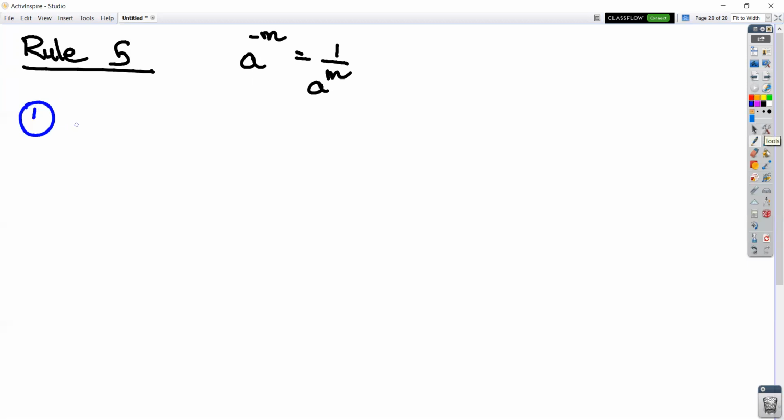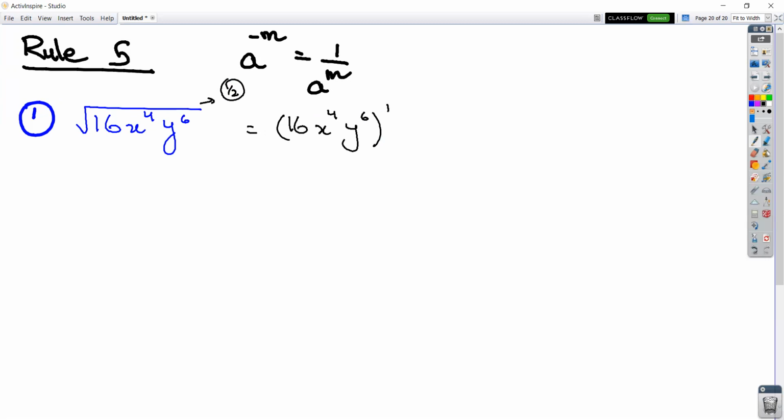To begin with the first one, square root of 16 x power 4 y power 6. Okay, so what's meant by the square root? If you see a square root anywhere, it means that the whole thing has a power half. Remember that. So this can be rewritten in the form of 16 x power 4 y power 6, with the whole bracket having a power half because of the square root. We do the same thing again, where whatever the power is, we give that to each of the terms. So here I'm giving this power half to 16, to x power 4 and to y power 6. So this power half will go to each of the terms present inside the bracket.